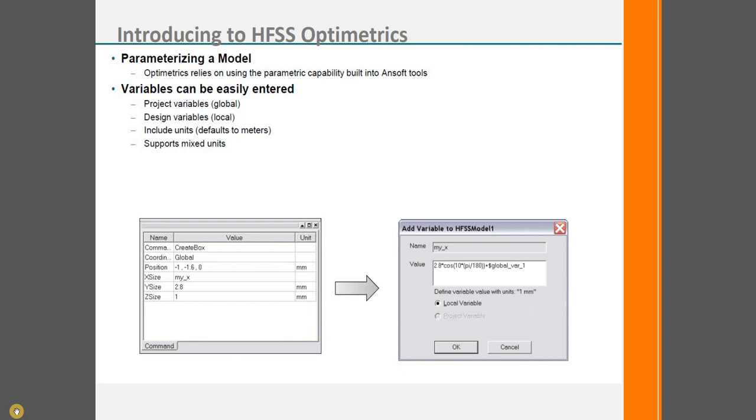These parameters can be local variables, or you can define them as global ones like project variables, and they can include units, or you can define the units in the parameters window.